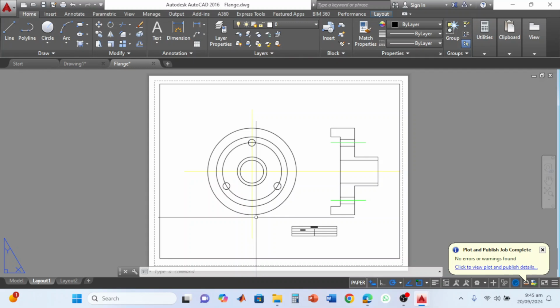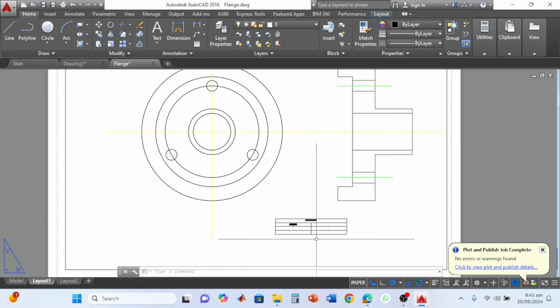While if you print directly as a PDF and print it through the printer, it will be printed in very good quality. Now, for example, this is a drawing for a flange. Now, can you see the table easily?